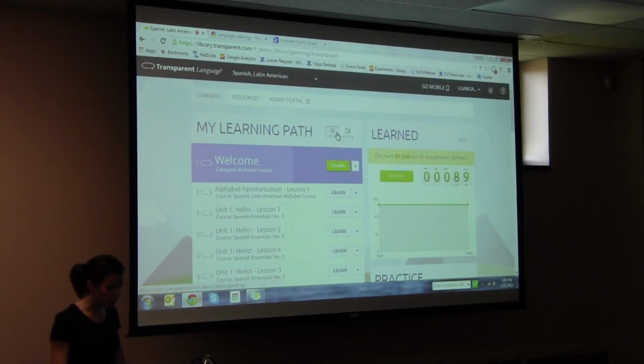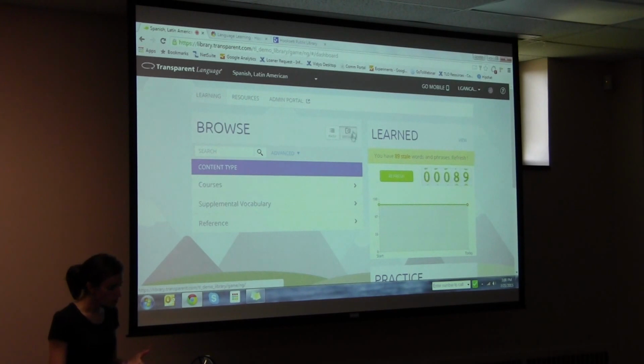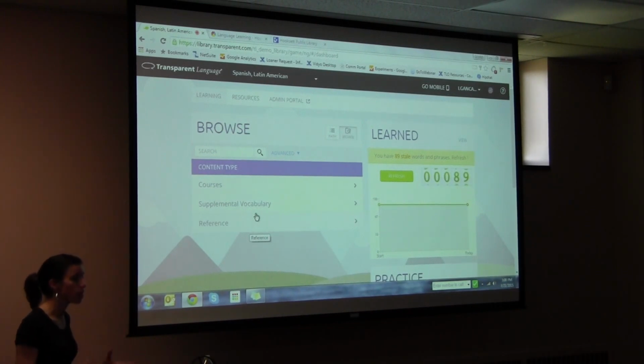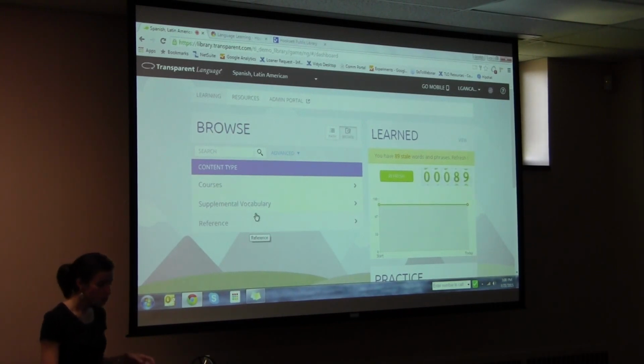Within the learning path, you can also customize the learning path. This Browse tab over here allows you to go in and browse for more content. You can look at other courses that are available for the language. You can look at supplemental vocabulary, and you can also look at some of the reference material, which would be grammar tips, files, videos, things like that.